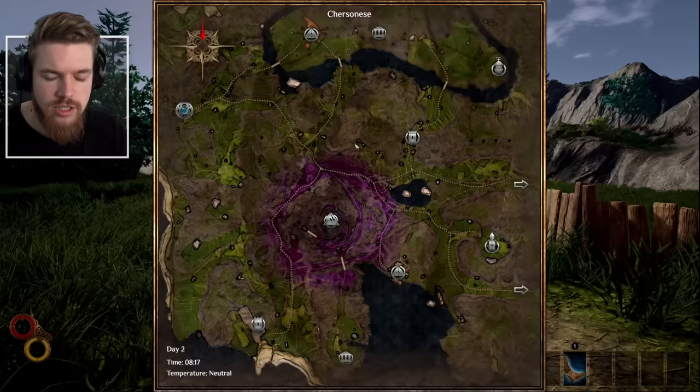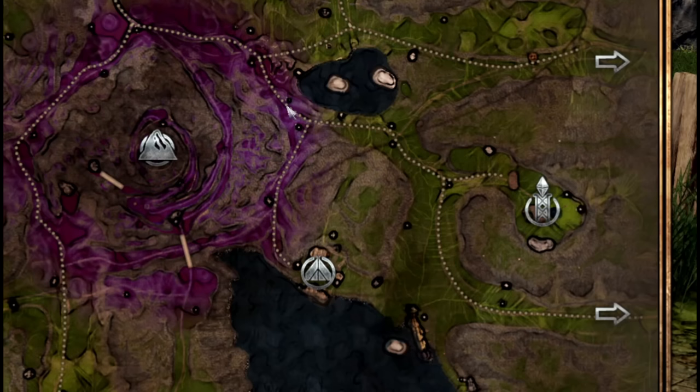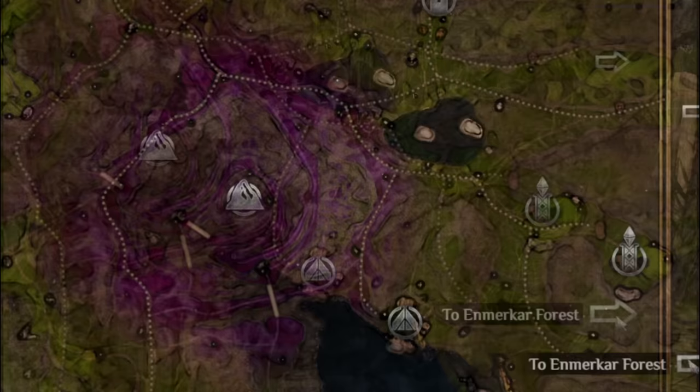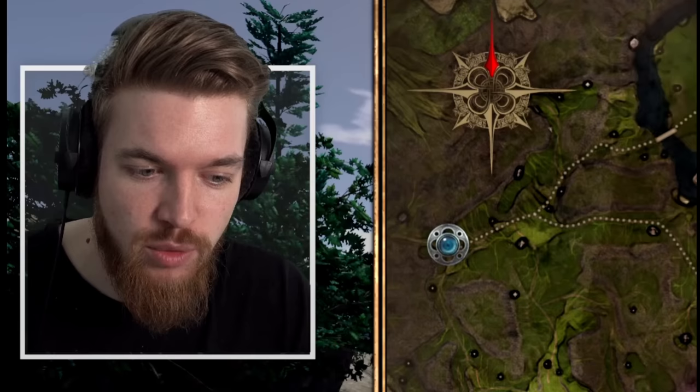So we're currently in this cave, and now we're going to go south past the lake and follow this path all the way to the southeast over here to the Enmarker Forest. And that's going to take us to another region of the game. But in order to travel there, we're going to need travel rations, which we've already crafted. It takes 3 travel rations and 2 days to travel there, which means your food's going to decay and lots of other things. So you need to be prepared.